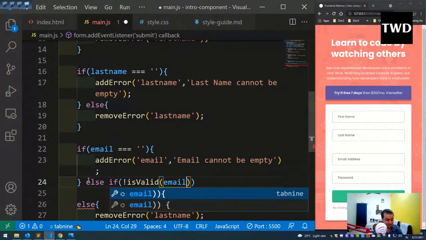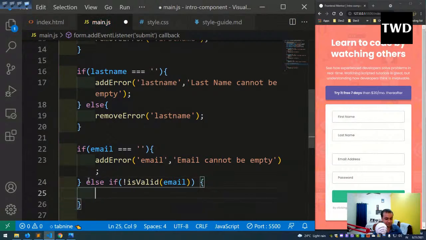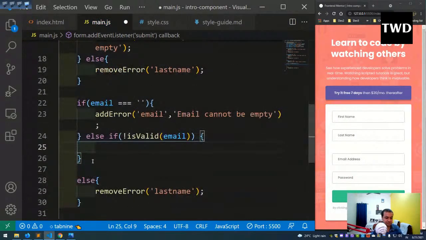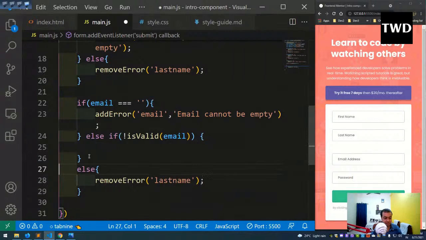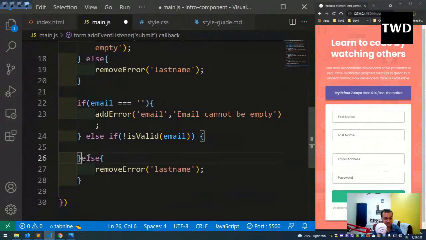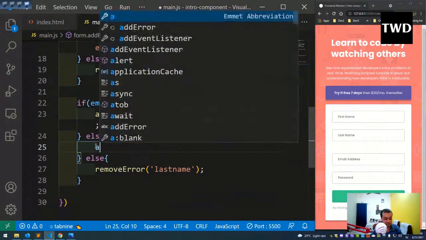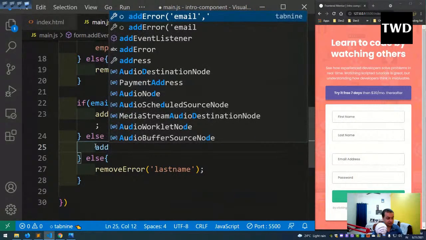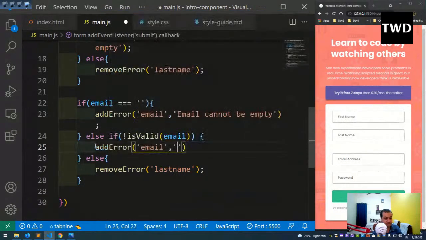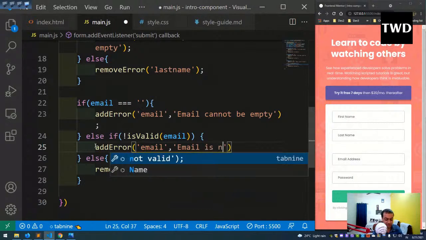Email, addError email, and it will be email is not valid.